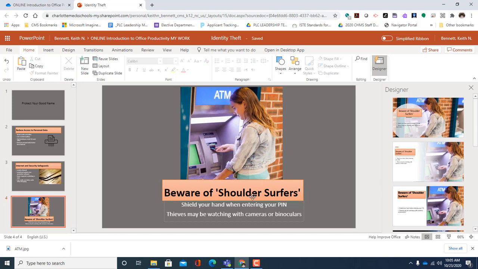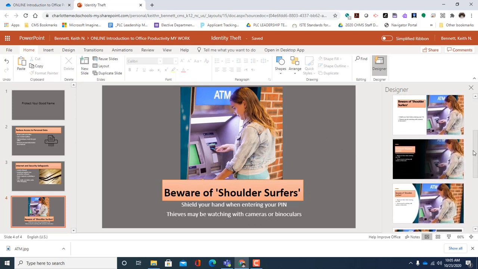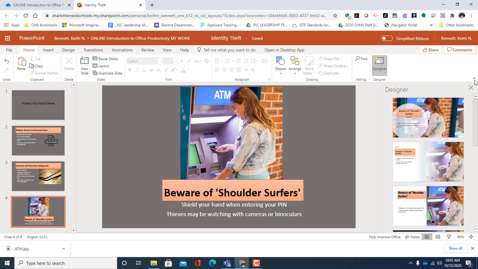And by the way, notice as we're doing all that, we've got this Designer feature over here, and some of these designs look pretty neat. Now again, you may find that these designer features you see over here are maybe not appropriate for what you're doing. And if you ever get to the point where you're taking a certification class on PowerPoint, these are the skills that you're going to need to know how to do. If you're just making an actual presentation, it would be fine to use the designer features, but not if you're preparing to eventually take a certification exam.